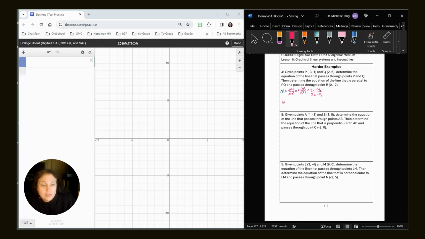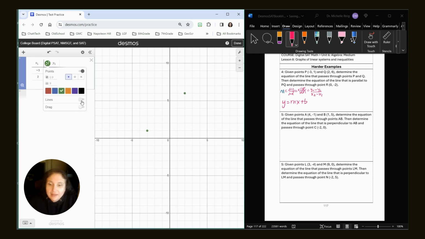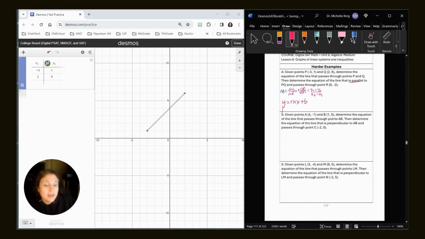Then you're going to use the y equals mx plus b. Now, you could for sure use the point slope formula, but because we have Desmos, I just think it's easier to use this. All right, first thing we have to do is set up a table with our 2 points, and then 2, 6. We're going to hold this down and click on lines. This worked out really nice for us because we can see the intercept. The other thing we're going to need to know is parallel means same slope.